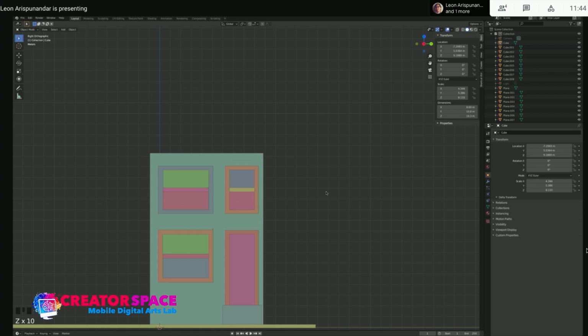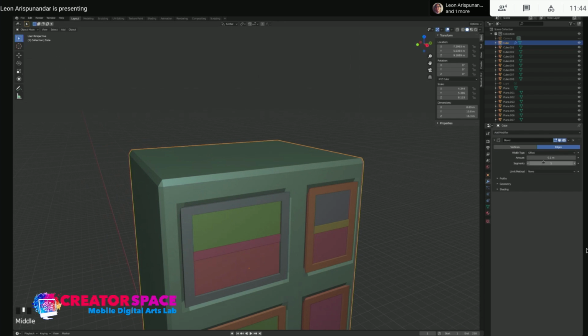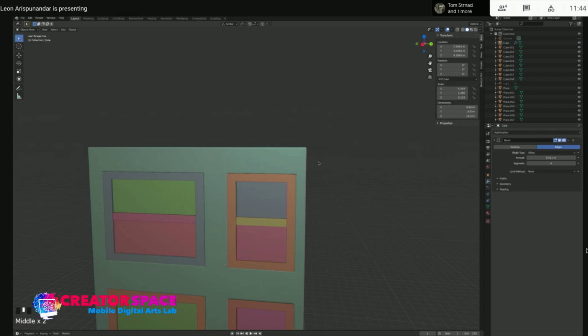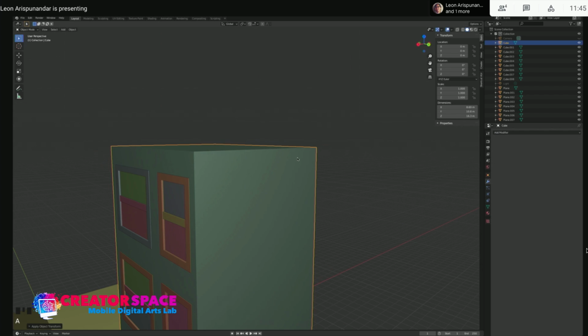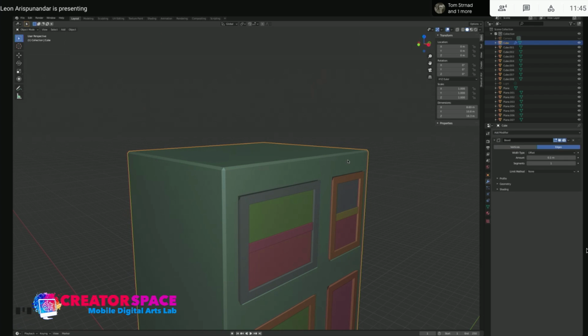Let's just go back. So as you can see, if I want to add some modification like a bevel, right? That's actually not too bad. It's not too bad, but generally it can mess up your modifications if you don't clear the transform. So I don't want that to happen. I always clear the transform and then add the modification, to get the proper uniform look when I modify.